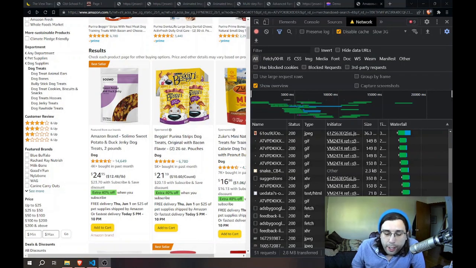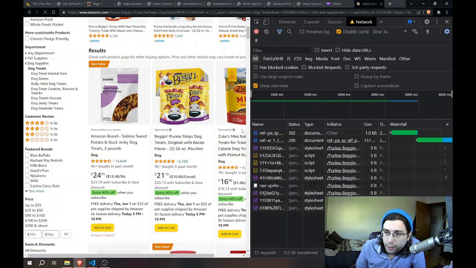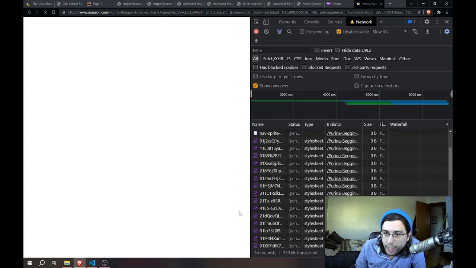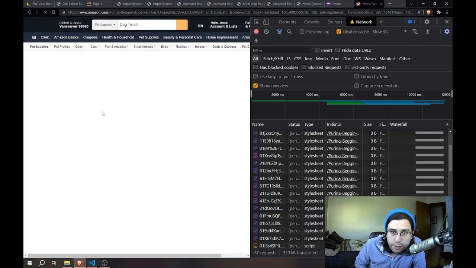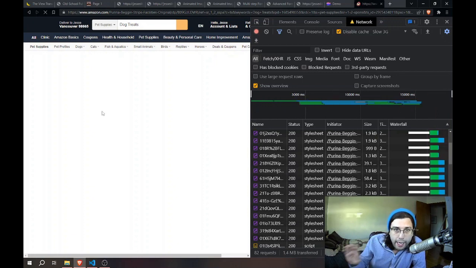I don't want to go too far off topic, but I want to talk about why it's hard to transition things between states on a multi-page application like Amazon here. So you can see we have all of these requests. We've downloaded all of this stuff, but whenever we click on this, we've disabled the cache. We're on slow 3G. So the browser is going to throw all of that away, and it's going to make some new requests and download all of these new style sheets and a bunch of new HTML markup, and it's going to build a new DOM and a new CSSOM. And you saw we have a blank screen there for a second because it's building up an entirely new web page for us here.